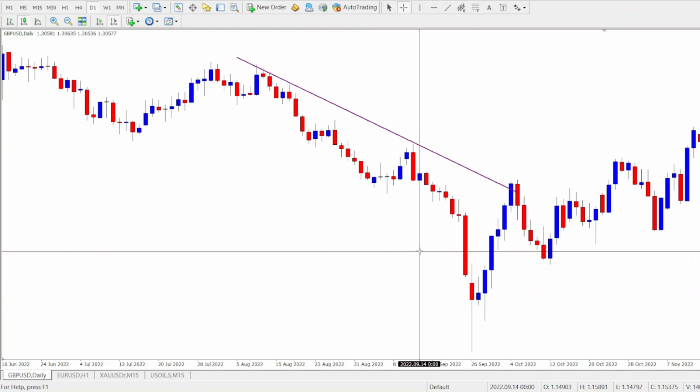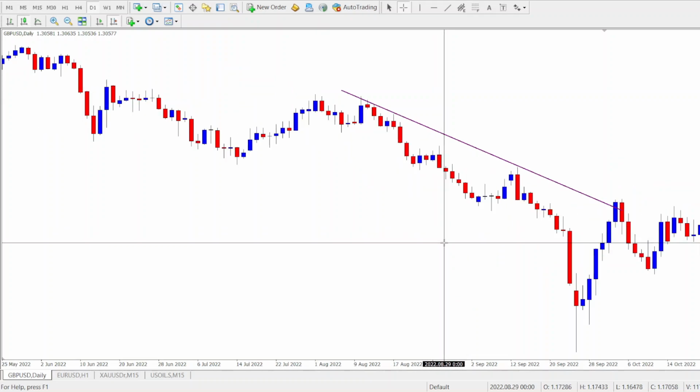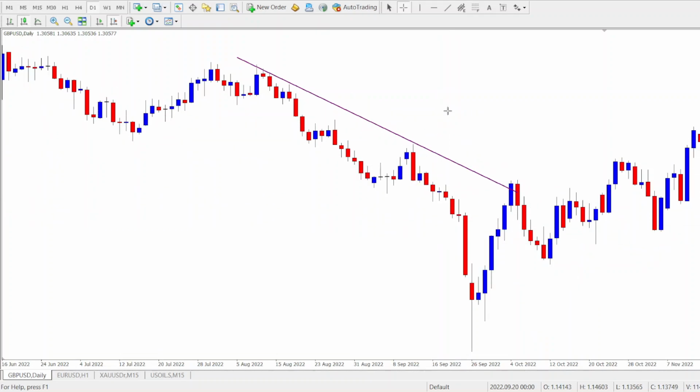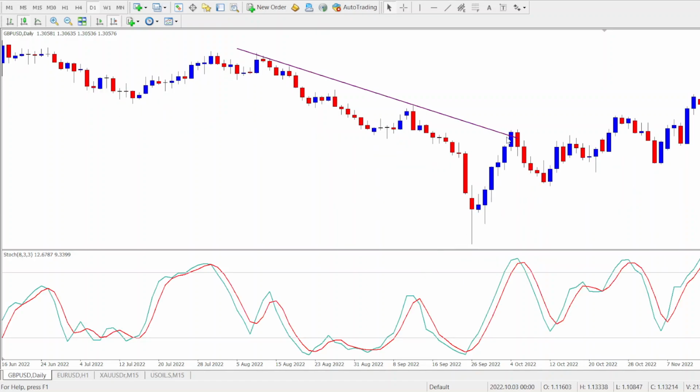So that's basically it. Very easy. But you can try to use other indicators for additional confirmation. You can use the stochastic oscillator, you can use moving averages. For example, if we decide to add stochastics, you can see that at this price point, after this candle formed, the stochastics are giving a bearish crossover, further adding to the confirmation of this sell.